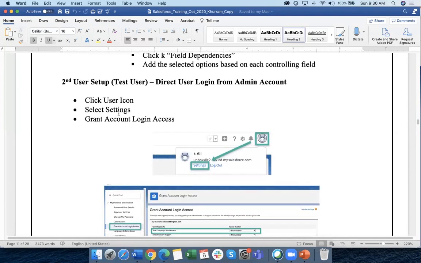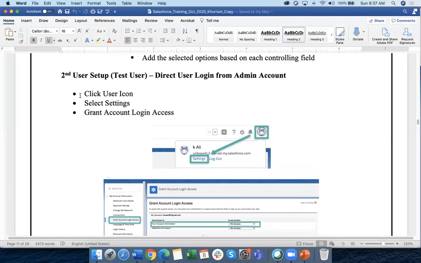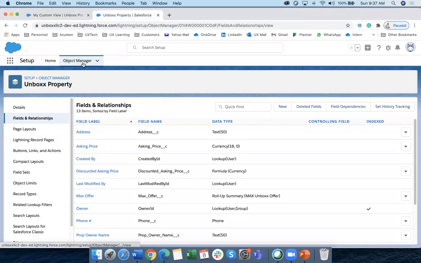Now moving towards the next very, very critical item again, which is database security or overall security modeling, right? In that, before we learn that, I just want to show you a quick revision, a quick idea about the test user, because we have covered that in the first session. So I'm assuming that everybody is able to create a new user, not a new user, a second user.